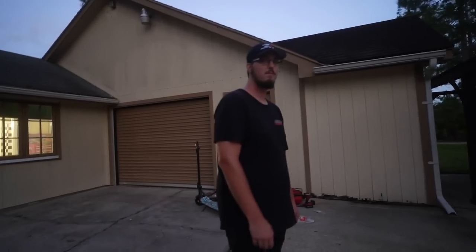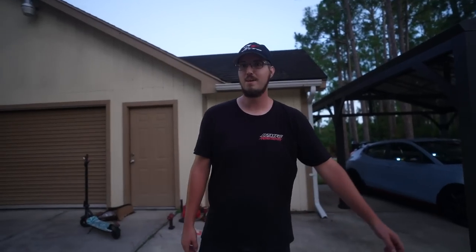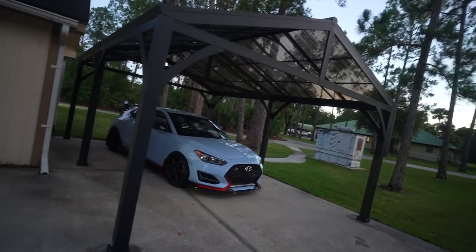We built a car house. With our bare hands. Real house. Real house is the next thing we build. We did it even with the setbacks today. We just decided that we were going to work through the storm and not let this get delayed again because of traditional Florida weather. And now I have a brand new home for my cars.